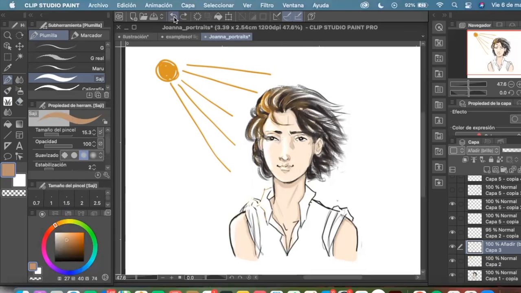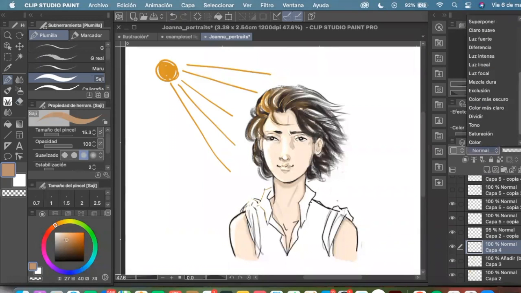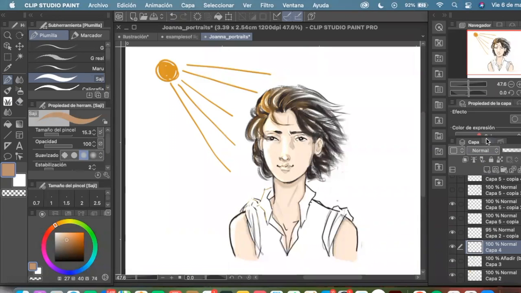Oh, first, of course, we need to have another layer, one where we have no special features from this side intervening in our drawing. And we would start with the spaces we know would provoke a shadow. For example, if here we have the light on the nose, then on this side we would have more shadow.